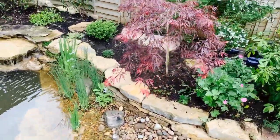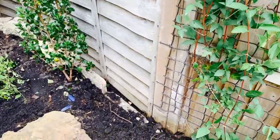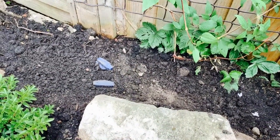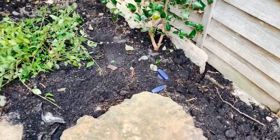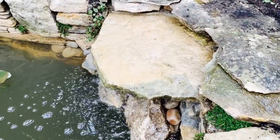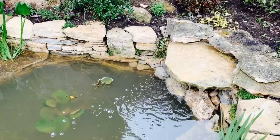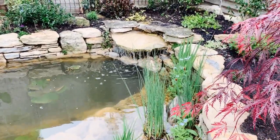As part of the construction, I was talking about a bypass so we can turn off the cascade but continue to run the filtration, and I've got a couple of valves here. The first one is the bypass so we can turn off the waterfall and continue to run the filtration. And the second Y valve here is so we can do some final tweaks on the flow coming out of the cascade. This is an Oase Aquamax 8500 eco pump, and I'm not using 100% of the flow over the spillstone. We've got some water coming over the cascade and some water entering the pond via the bypass.